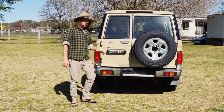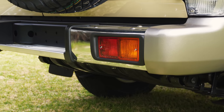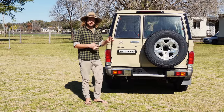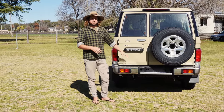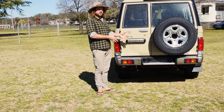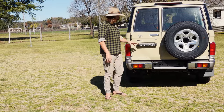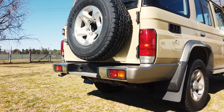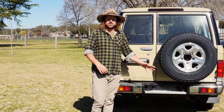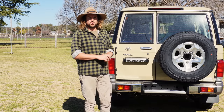Moving to the rear end — it's really common to take off the rear bar and fit an aftermarket bar with swing-aways, but as much as I love the look of them, they're quite heavy and expensive. For now we're not going to worry about a rear bar. We don't need to carry jerry cans with the long-range fuel tank and we're only carrying one spare tyre. We will look at painting the rear bar just to make it look a bit nicer though — we're not a fan of chrome. We will obviously be fitting a tow bar — bit hard to tow the caravan without one.